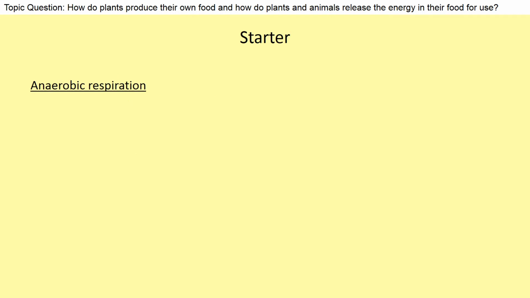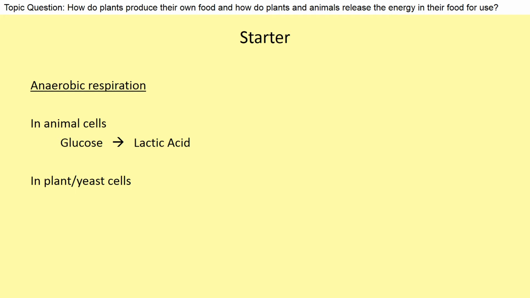Anaerobic respiration then. So there's a couple of different ones that we need to know. We'll start with animal cells. So animals, including humans, because don't forget we're animals. When we carry out anaerobic respiration, it's respiration in the absence of oxygen, the glucose is converted into lactic acid. You'll have heard about that before, that build-up of lactic acid that makes your muscles hurt when you do too much exercise, when you've not trained for it.